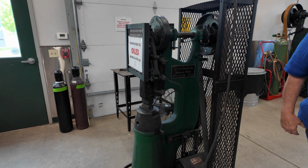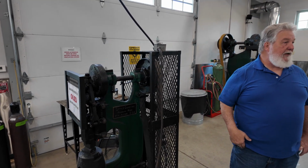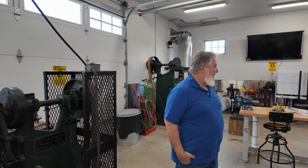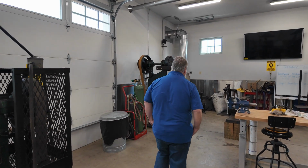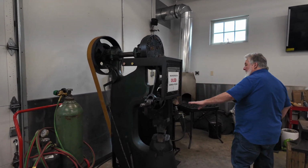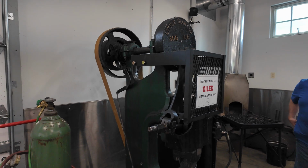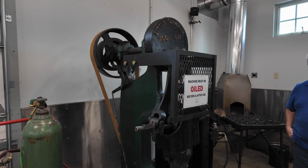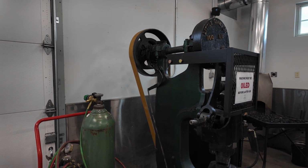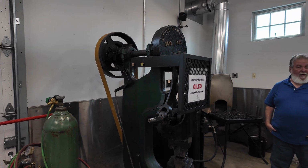Even this little one, it hits for probably 90% of anything people are forging that they need a power hammer for. It works for all of that. And then over here, this is our cold forge demonstration area. The first thing is the 100-pound little giant. This is the larger one of the 3, of course, and just a great piece of equipment. If you have something that's a little bit beefier, maybe a 2-inch bar or something like that, you put it in there and it'll make short work of it pretty darn quick.